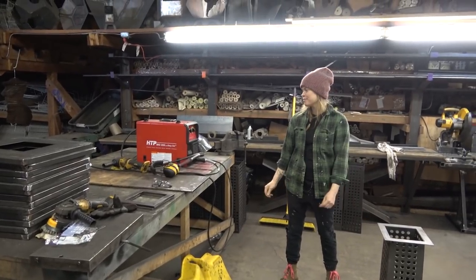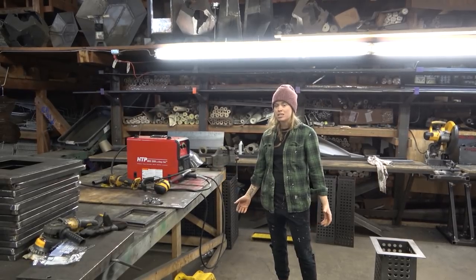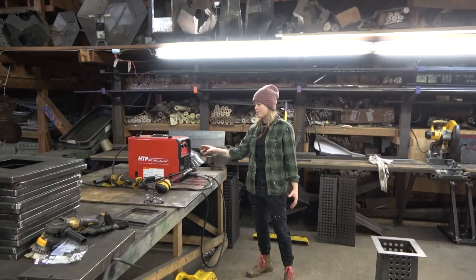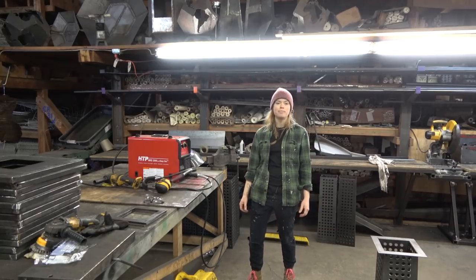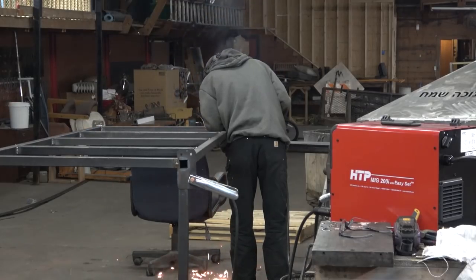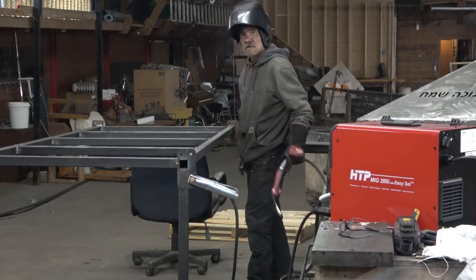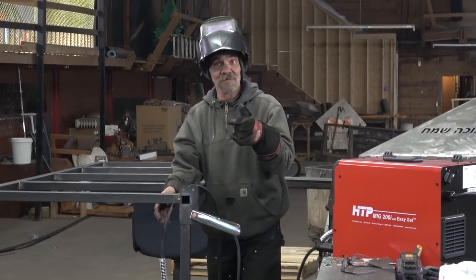Mary on the spot: 'As somebody stepping outside of my trade, accustomed to making sawdust, this was a machine that delivered a performance that felt like a Cadillac but was also user-friendly — an interface I could wrap my head around. I delivered a project, got paid, everything felt good and approachable. Thumbs up.' And from Tommy, who's also been using the machine for quite a bit of the welding on his projects: 'It's doing just what I needed it to do — weld. Things are attached.'